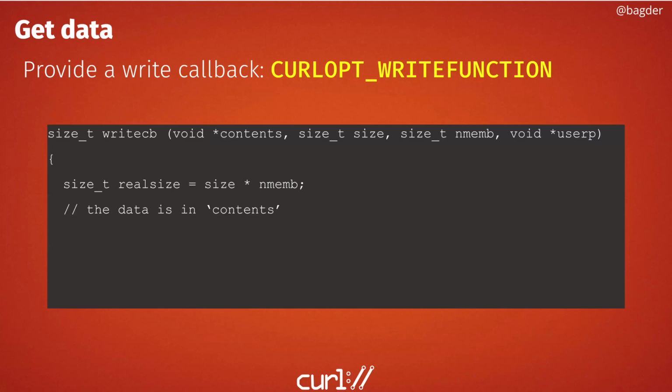So pretty much everything that is downloaded by curl is provided to this write callback over and over again, chunk by chunk by chunk. If it's a super big download, it will be called many times. If it's a tiny download, maybe just called once or twice or 14. So that's basically what you need to do in this function. You need to handle the data, then return the number of bytes that you actually took care of, which should be all the bytes. If you didn't take care of all the bytes, libcurl will consider that an error and stop the transfer.